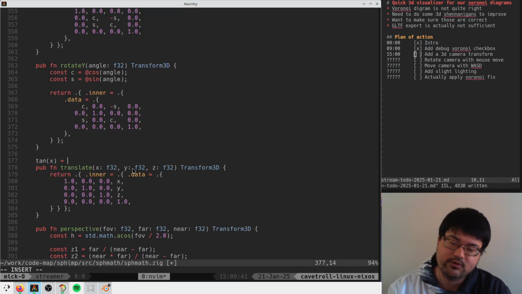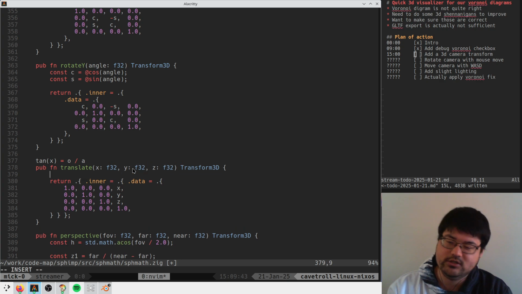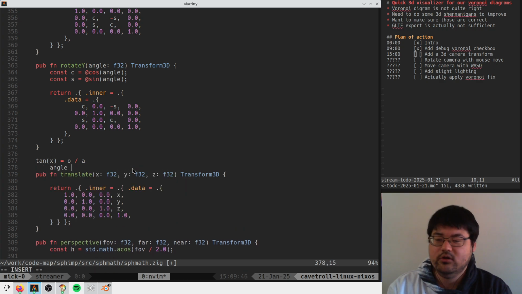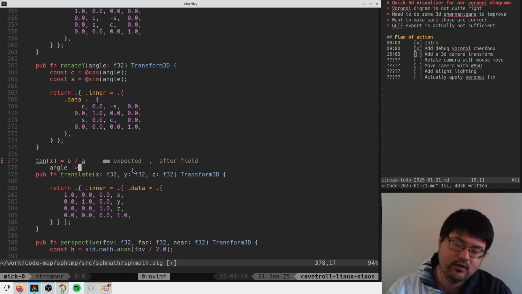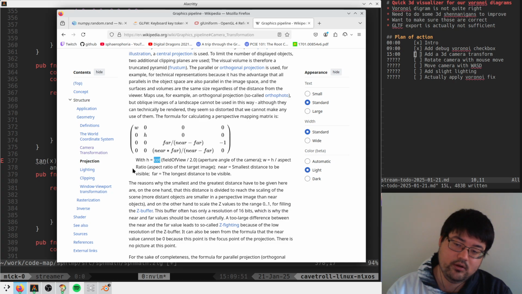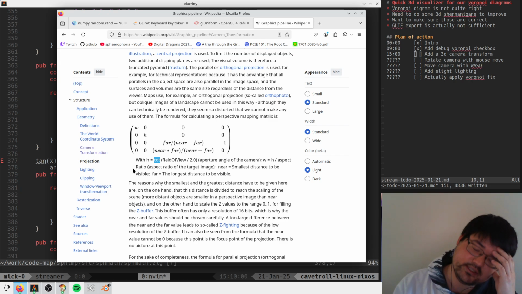So what do I think? I think tan x is equal to opposite over adjacent. And so if we're trying to go from angle to something, what is this supposed to be doing? This is saying, at z 1.0, how far away should things on my y-axis be, which are a function of half the angle?